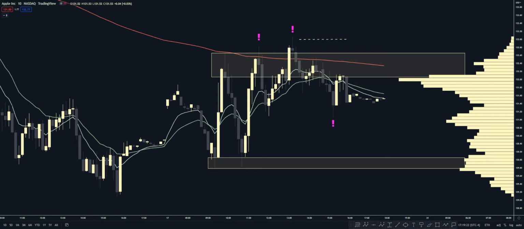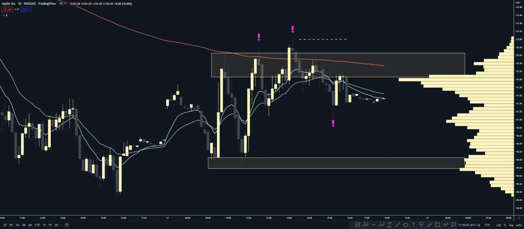For this lesson, it was requested that I talk a little bit more about liquidity grabs and what I look for in how to differentiate a liquidity grab or a break of a key area such as supply or demand, and how to differentiate between the two and how to not get faked out by liquidity grabs. So it's going to be a pretty short lesson, but I want to talk about some key things that I personally look for when trying to differentiate a potential breakout, breakdown, or liquidity grab.